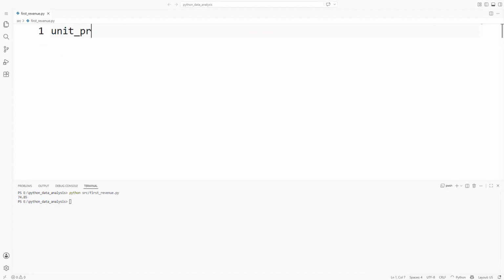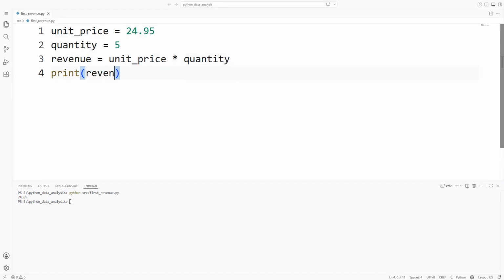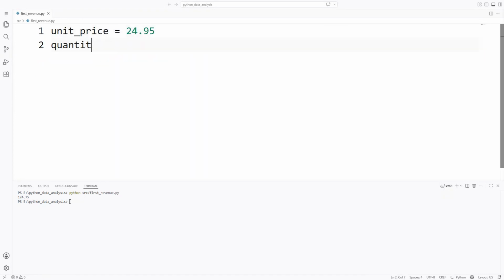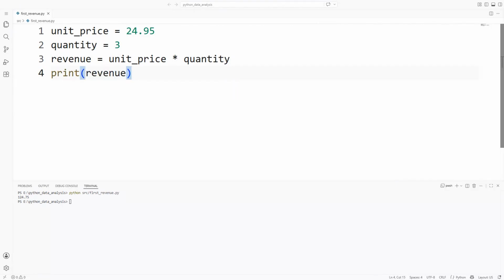We can perform one more check by changing the quantity to 5. Save and rerun. The result changes to 124.75, so the script is using the value we changed rather than displaying a fixed answer. Return the quantity to 3, save, and run once more. We now have the approved artifact and its expected result.